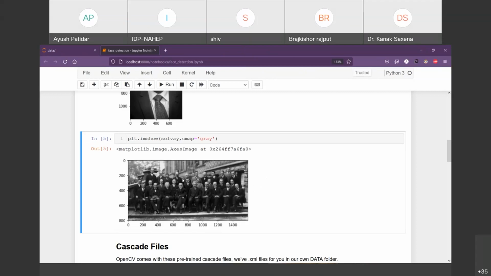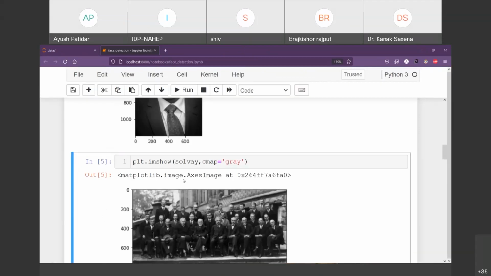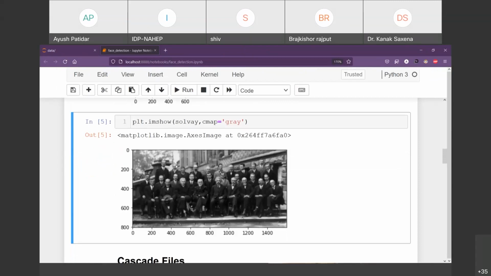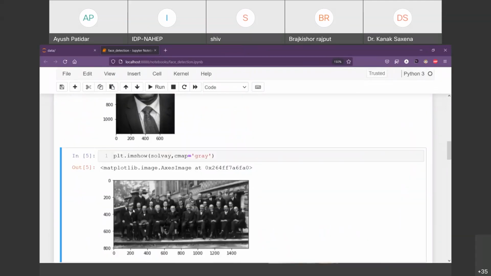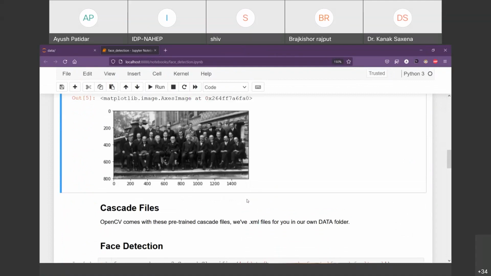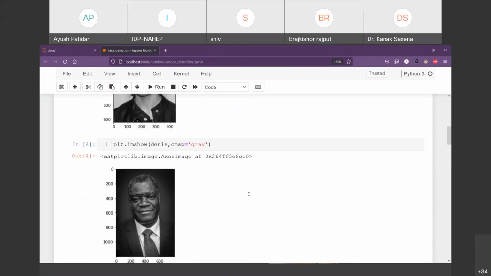Now, if you look closely, there are many faces, and some are in the light background, some are in the dark background, some are clearly visible, some are blurred. Some of the faces are not looking at the front. Suppose you look at the persons on the top right side, some of them are looking either left or bottom. So this image is not quite clean, right? So this will also be a challenge for all these faces. Some of them would quite easily be detected. So let's see. Okay, so we'll be using our cascade classifier to detect faces in these three images.